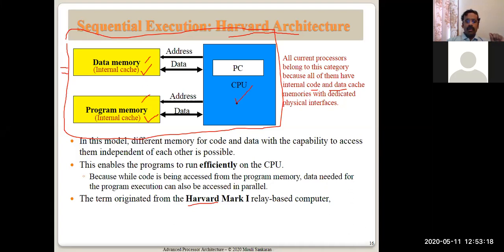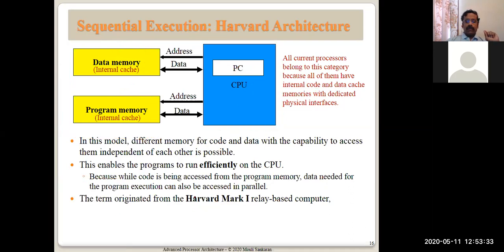Whatever instruction it wants, it should come here first and then be read by the CPU. Similarly, any data is always accessed from the data cache. Okay. I hope this is clear to you. I will talk about it in the next part, when we are talking about different architectures. You remember this concept first.